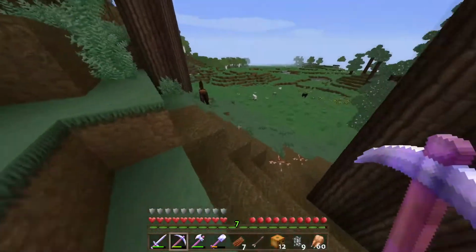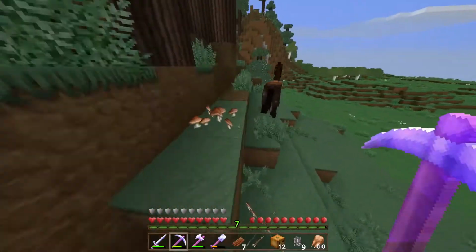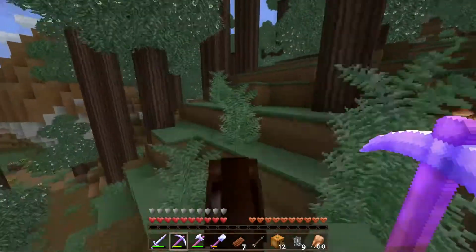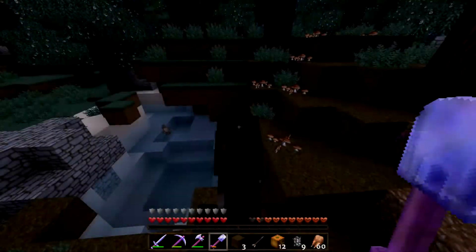Why does my horse feel the need to wander off? Yeah, I haven't seen a mega tiger before. That's actually really cool. Anyway, that is a cool thing that I have found that I didn't know was in Minecraft. Is that a bunny?